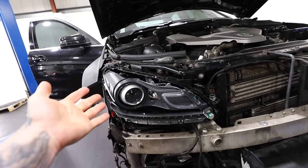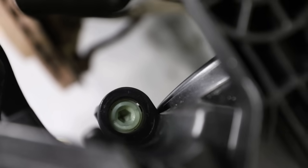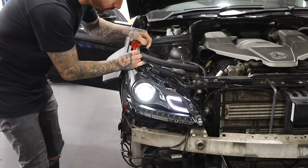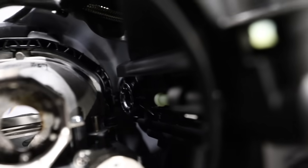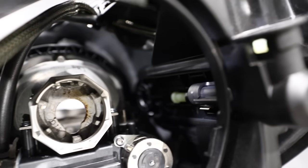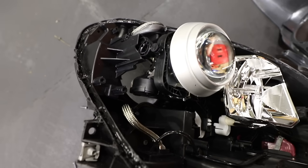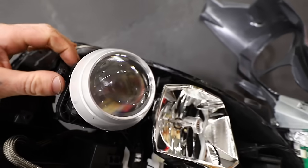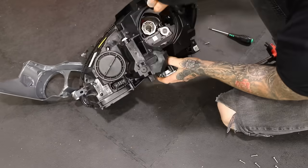Before doing that, I found an adjustment screw on the back — one of two, this one to adjust the headlight left to right. I got an Allen key in there and tried to adjust it but it didn't seem to do anything. But then I found the issue: part of the headlight inside had unclipped itself. I took apart the headlight from the front and you can see there's a little knob which should sit inside a hoop — that looks like it's going to be the issue with the wobbly headlight. After a quick adjustment and popping it back inside where it should be, fingers crossed that should work.